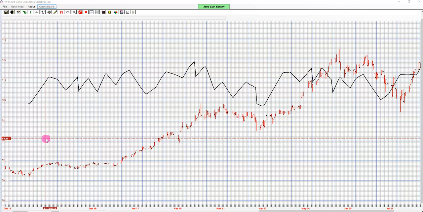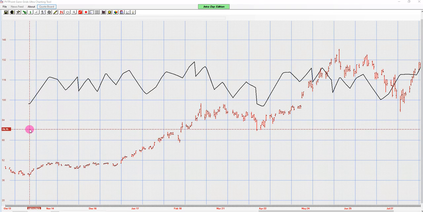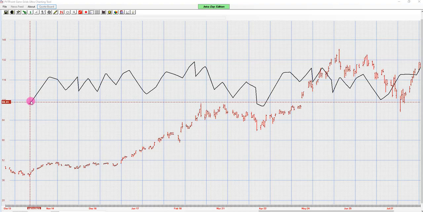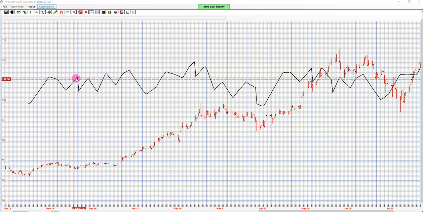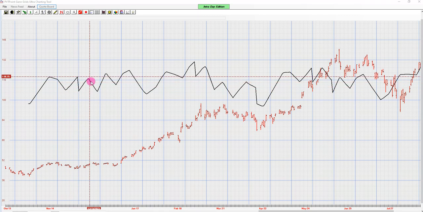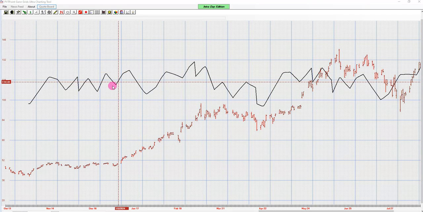So what you have to do is experiment with this, and you're going to come up with some pretty good stuff. If you look at the cycle and track it to the price action, it's kind of interesting. It starts out off the low, the cycle runs up to the peak, and then the cycle kind of gets into a quick choppy up and down in this composite. Now this is the composite.